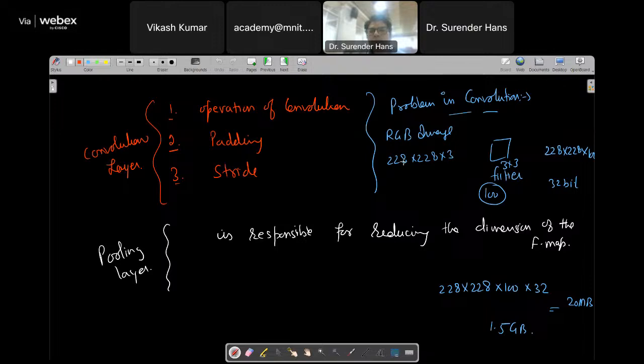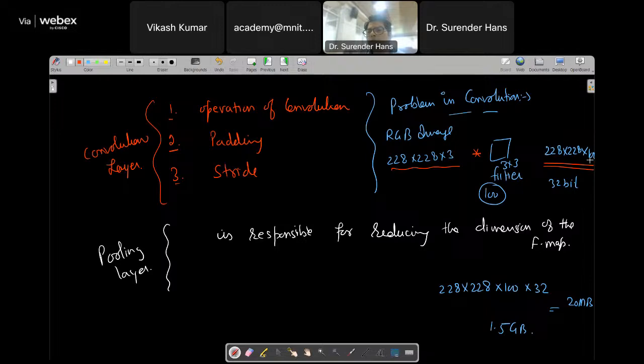Let's say this is the RGB image with dimension 230 cross 230 cross 3, and this is a filter 3 cross 3. The output will be 228 cross 228, and the number of filters is 100, so the third dimension of the feature map is 100. So 228 cross 228 cross 100.